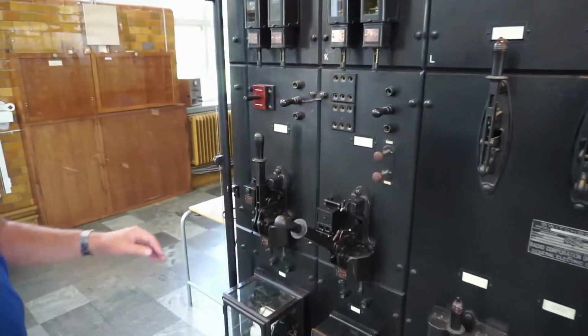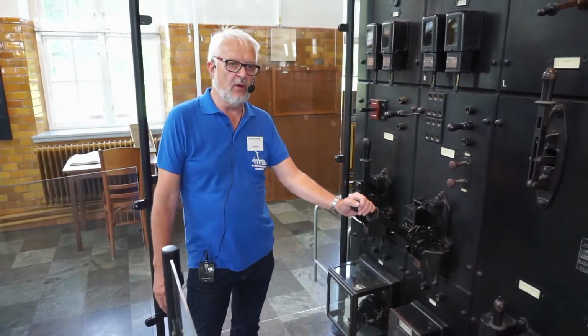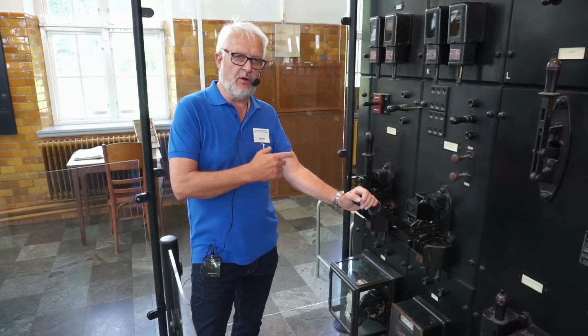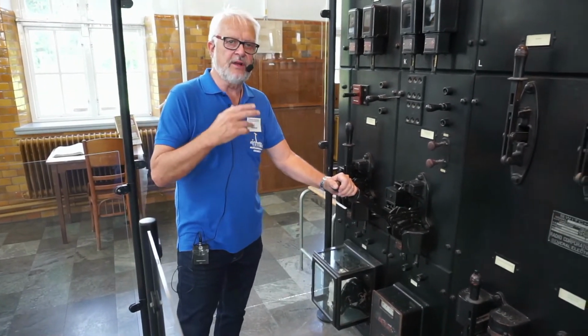To protect the main motor, the initial current is limited by transductors in line with the power supply, and we also have high resistance on the rotor.